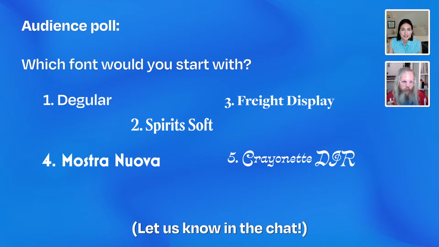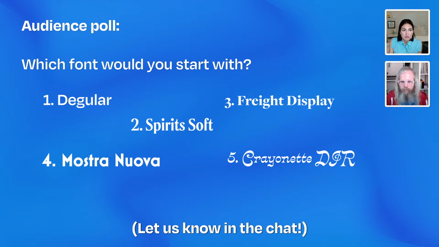I see some numbers are rolling in. We got one for Degular, also someone after my heart, Adam. I am also a Degular fan, so I feel you. How could you not be? It's so good. We have Ranjit from India, Michelle's from the Netherlands, Paul is from the town of Poole on the south coast of England. Nice. Very specific. Welcome, everyone. Good to know exactly where you're from and that we have a lot of different countries represented here.